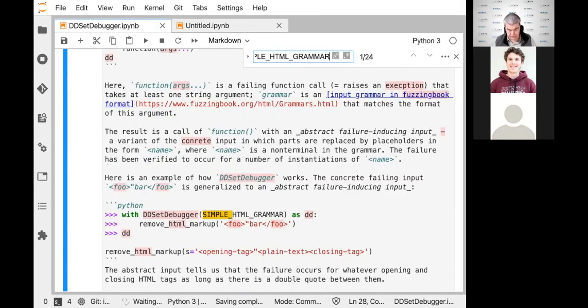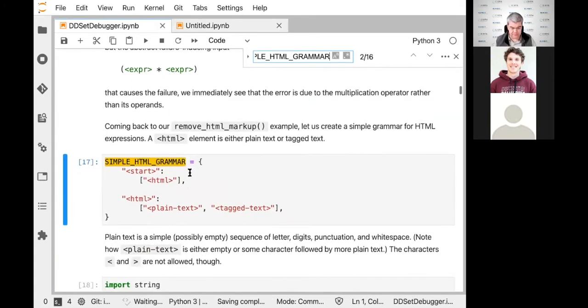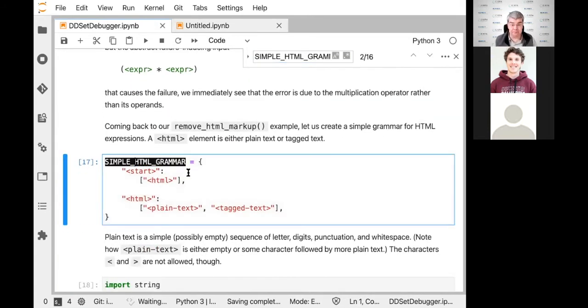So let's do this right away. Here we go. And if you ever looked into grammars yourself, you know that a grammar which describes the structure of an input consists of a number of symbols, each of which can get expanded into more symbols. And these symbols can either be concrete, that is terminal symbols, or they can be abstract, which is non-terminal symbols, and non-terminal symbols tend to be further expanded.